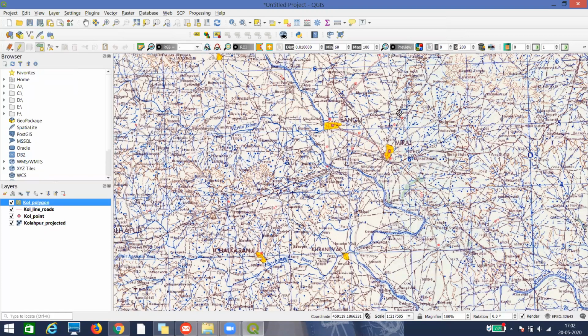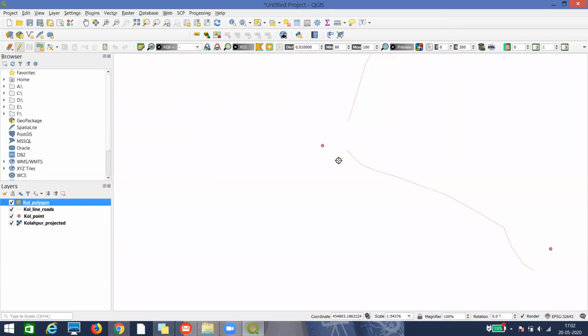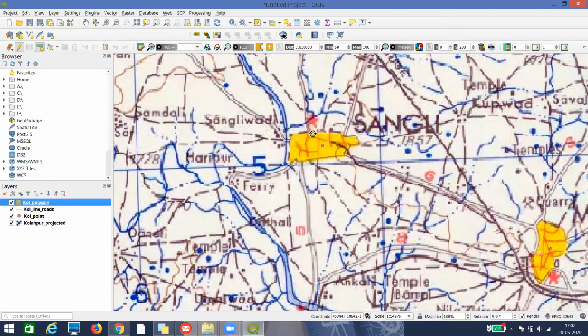Here, whenever you're doing polygon, you have to really zoom in. I'm not zooming in so much, and it'll come like this. If you click on Control Z, it's not working.